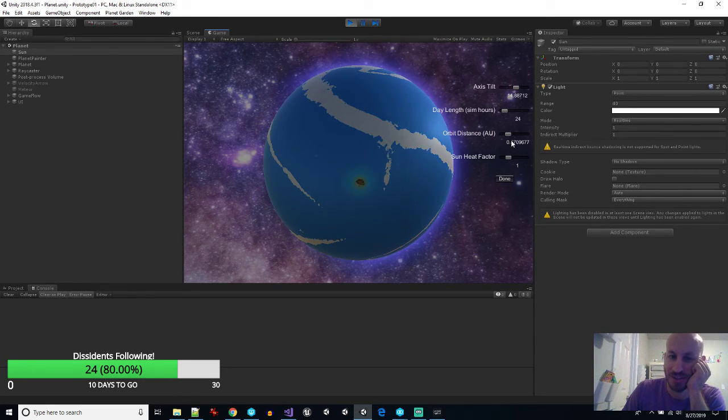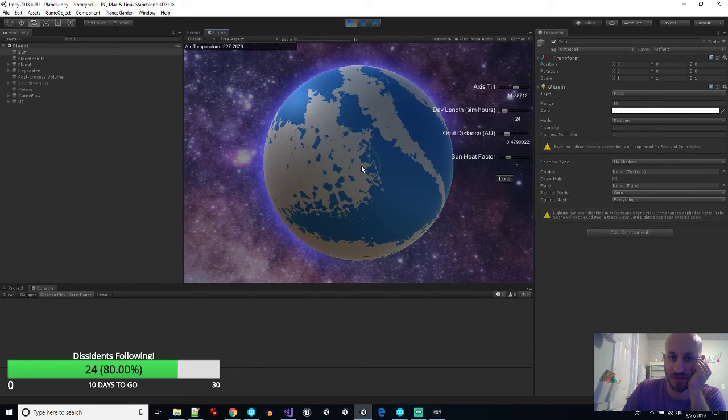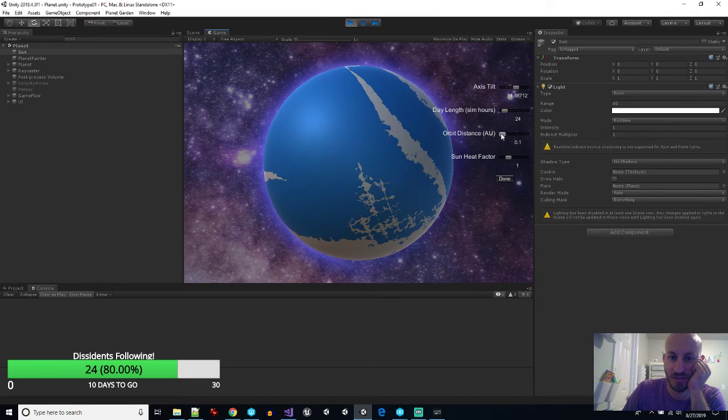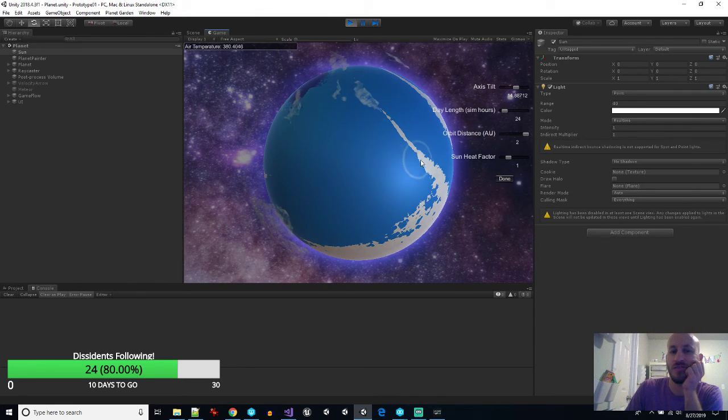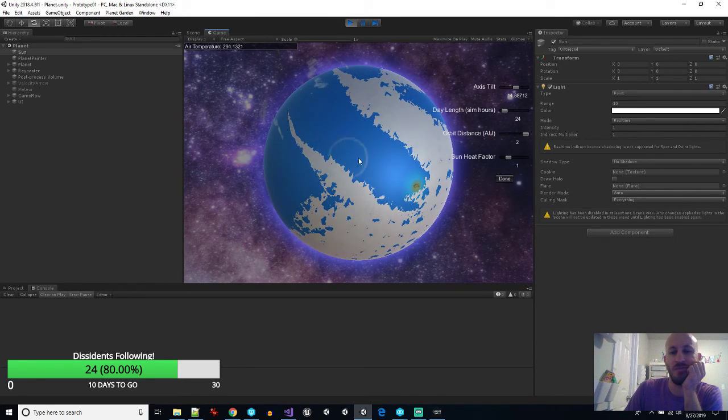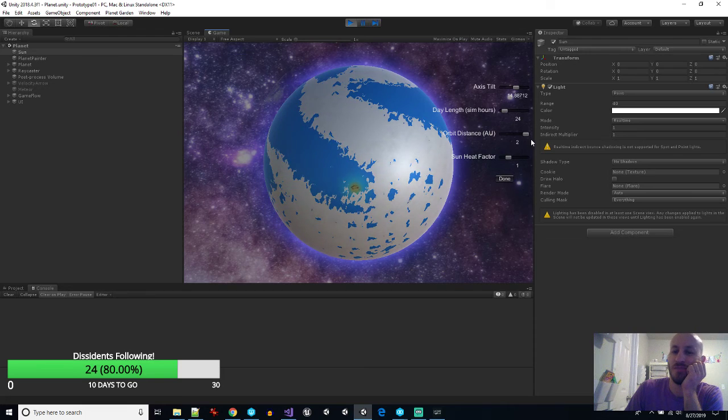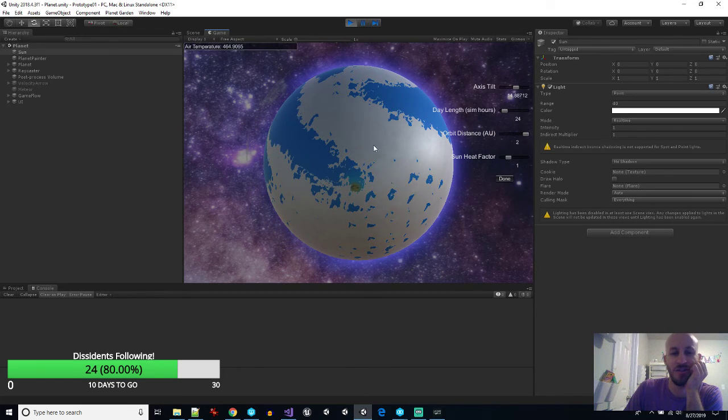That's funny. I could spin around to the other side as I always could. If I really make it close, it starts melting. I can make it right now up to only 2 Earth distances away from the sun, because I have to tweak some things to really make it make sense to go any further.